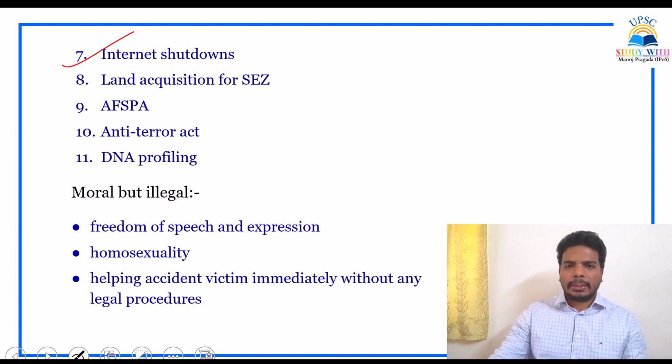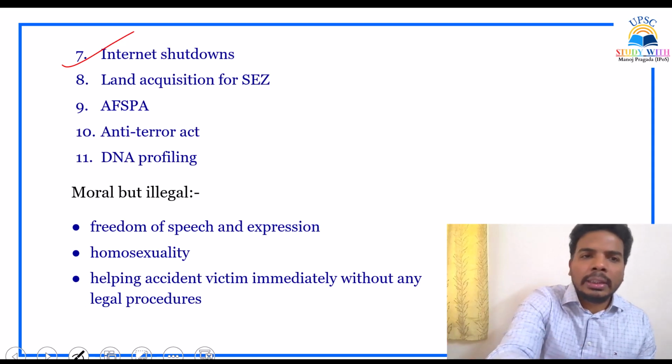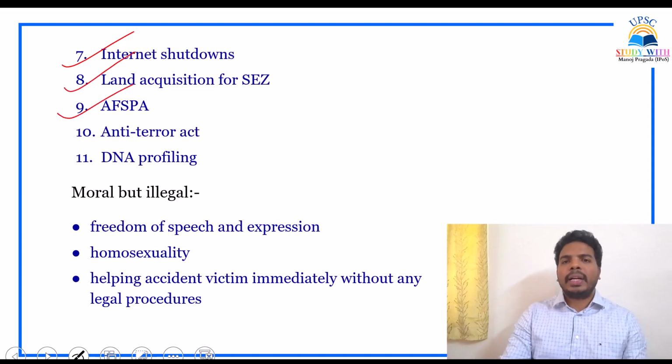Similarly, land acquisitions. Though it is legal to take land from poor people for projects and so on, many livelihoods are being disturbed. That is immoral. Similarly, the AFSPA Act, which is implemented to improve law and order in Jammu and Kashmir, Arunachal, those troublesome areas. But under the AFSPA Act, many irregularities have been committed by the army and paramilitary forces in those areas. They have committed rapes, wrong encounters, fake killings, etc.